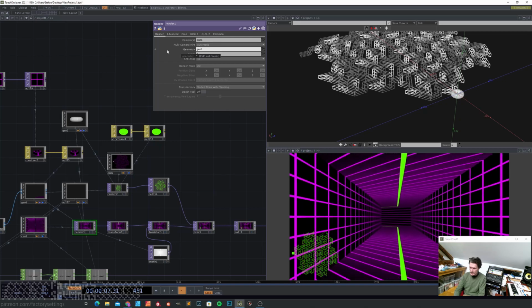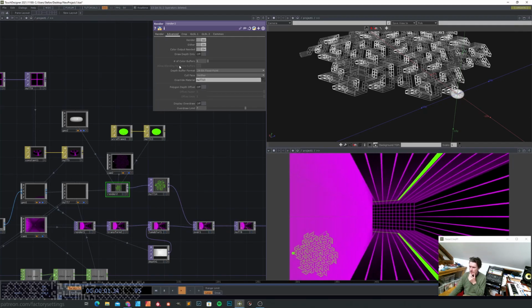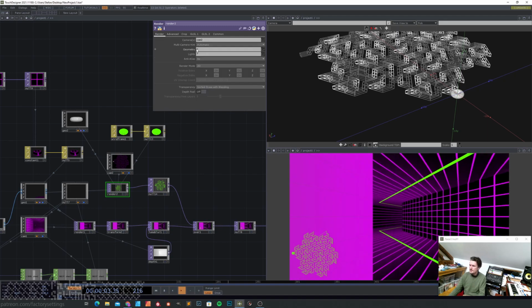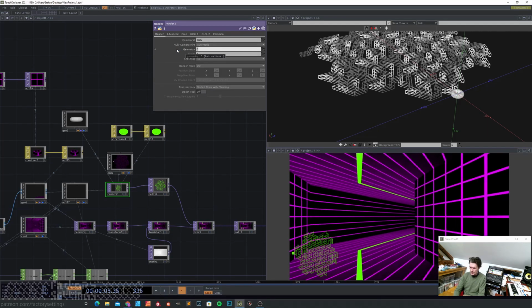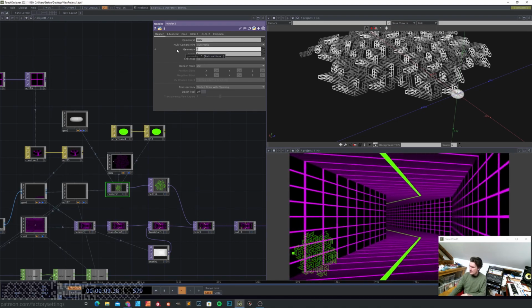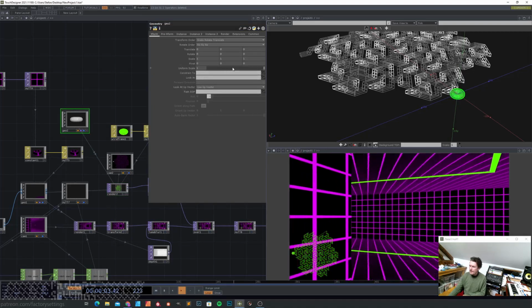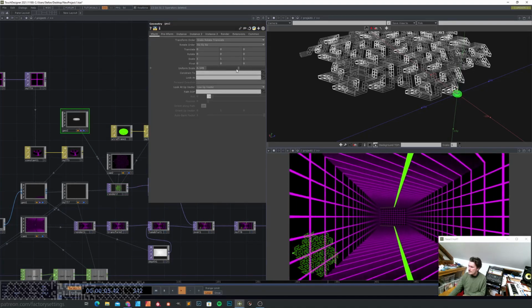This one is not looking at the donut, so Geo1, yeah. This one does. Geo2. No, we'll just leave it at this. Make it a bit smaller.